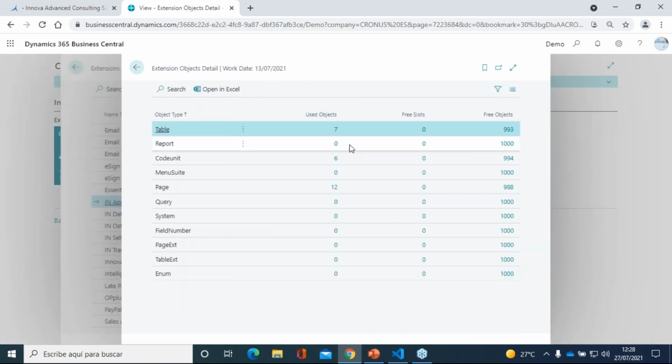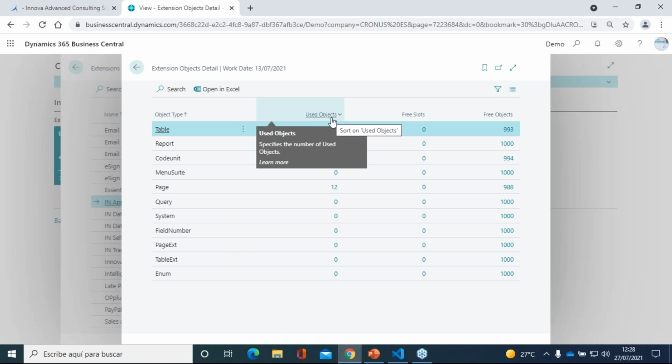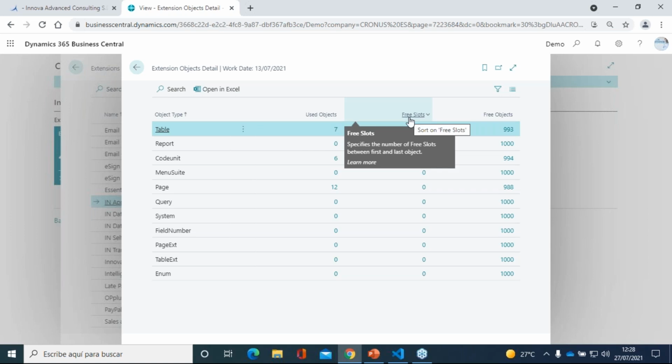All right. So another method to check the objects in detail is the one, of course, called show objects detail. In this case, we can observe all the objects we have, but divided in type of objects. All right. In these columns, we can check the objects that are already being used and the gaps we have free. It is really useful to know the gaps we have free in case we need to develop or use any object. It's interesting to know if we have any gap free to use it. The field free objects deals with the ranges, which are going to be explained in a minute.